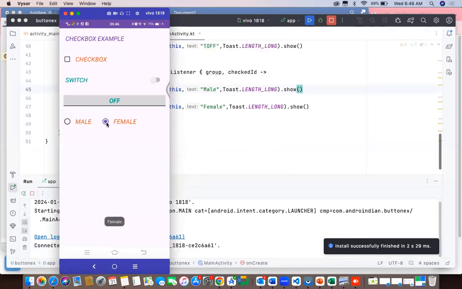So like this, the rating bar will, sorry, radio button will work. Okay, so some other components we will see in the next class.